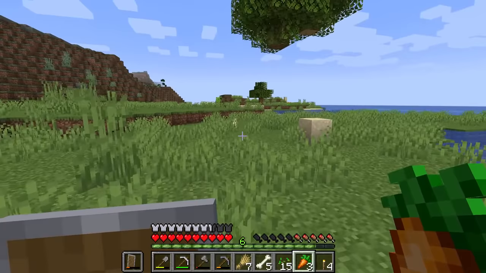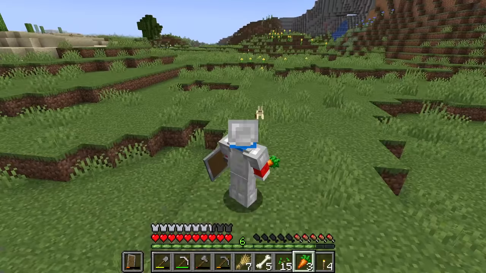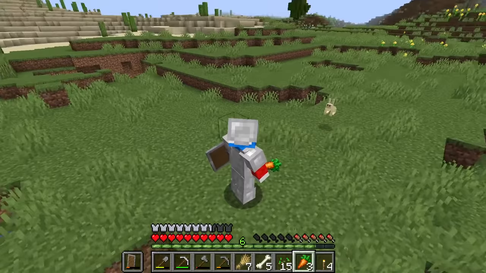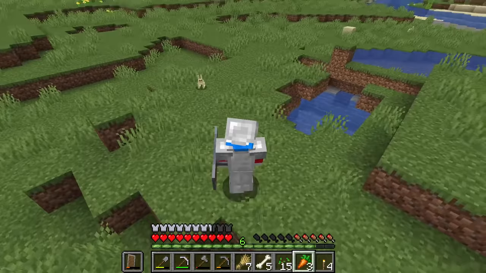Okay, let's lure over the rabbits. Let's bring over the rabbits. Come on, rabbits. Wait, why are you running away? Come on, come over here. Look, I've got a carrot. Bro, come on. Hold on, let's switch to this. Bro, I've got a carrot. Come on. I've got a little carrot here. Come and get this carrot. Come and get the carrot, rabbit. We are going to have a rabbit farm.